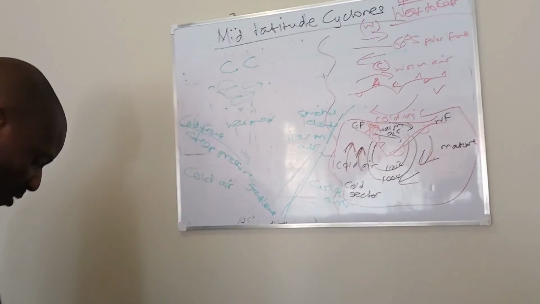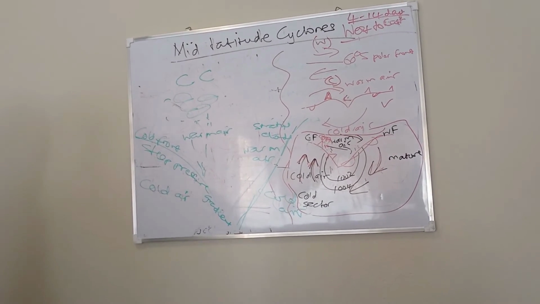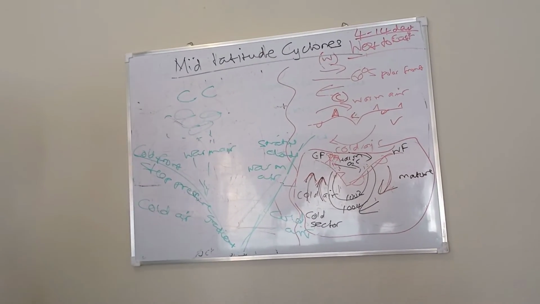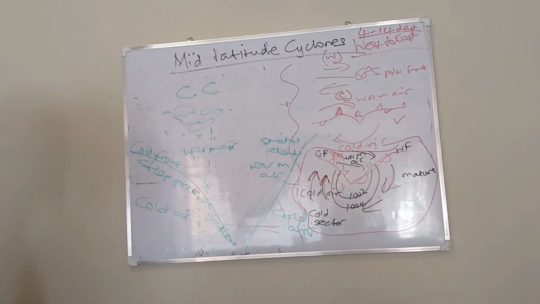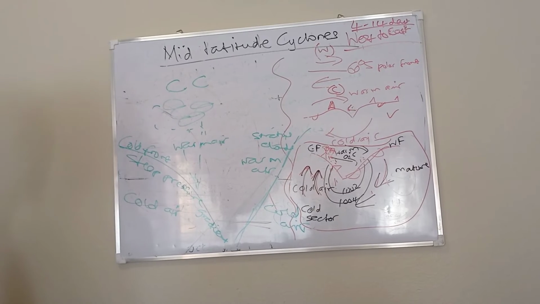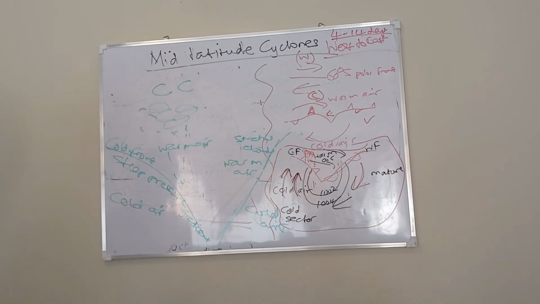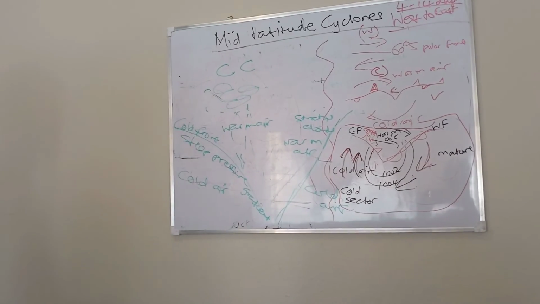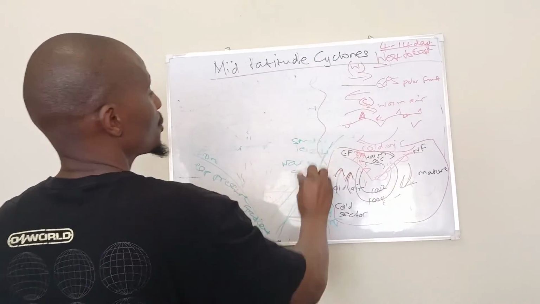mid-latitude cyclone. So some of the questions that can be asked are what some of the impacts of the cyclones are. It is usually associated with heavy rain, especially in Cape Town in winter. Obviously, there are floods in the environment. You see that there is disturbance in terms of the destruction of animal habitats. Our biodiversity is also affected in a way. There's soil erosion that takes place. That is part of the environment. So you need to know some of the impacts, the social and also economic impacts.